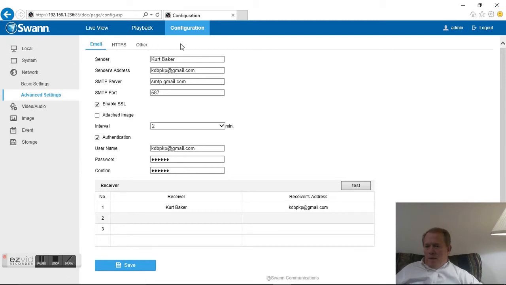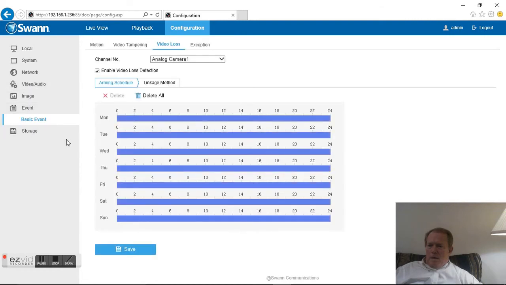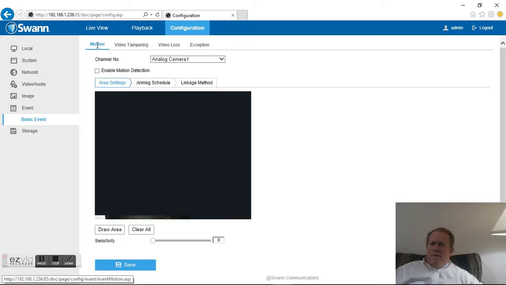Earlier, and this is probably going to be slow, but event, and then these are the different possible events that you can have. You probably have yours activated for motion, and that's that. I'm not going to show you the details.